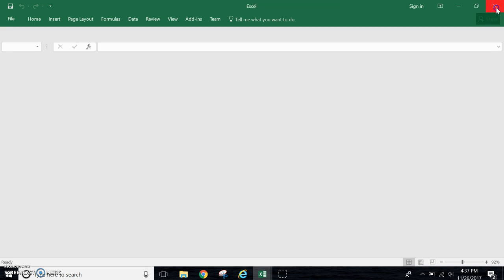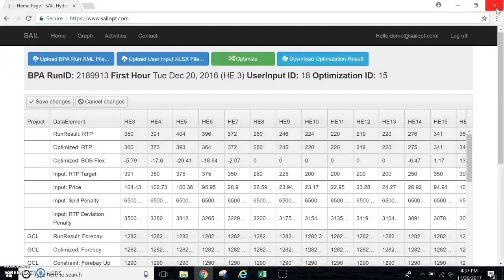Close this. As you can see, using Sail is pretty straightforward. Sail is hosted in the cloud utilizing Amazon AWS, and it can serve as a production system. However, most likely you already have an existing workflow. We can work with you to either make Sail part of your workflow, for example, integrate with CFI to submit requests automatically, or you can choose to just integrate the Sail optimization engine into your existing software system.